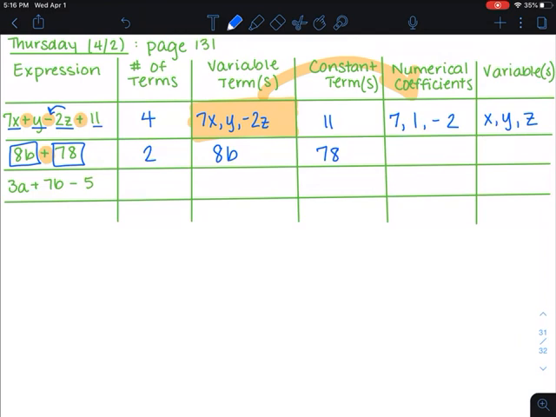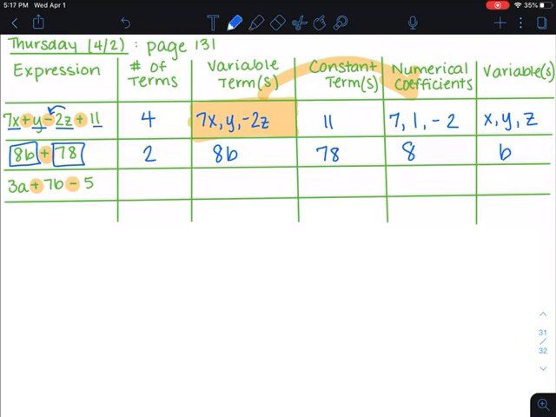Both terms have been written between both of the columns, so now I'm on to my numerical coefficients. So I'm going to look at my variable terms. I only have 1. That means I'm only going to have 1 coefficient. What is the number before the b on my variable term? It is an 8. I only have 1 term with a variable, so I will only have 1 numerical coefficient. In the last column, what variables do I have? AKA what letters are in the problem? We have the letter B.